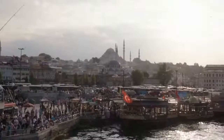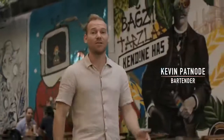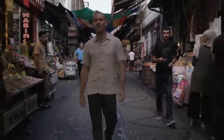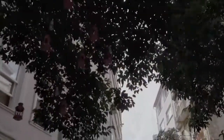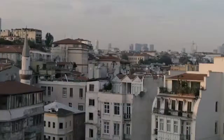Supporting the community has always been important to me. And in terms of sustainability, using fresh, local produce is one of the best things that you can do. It's not only better for local businesses and the environment, but your cocktails will take on a unique local flavor as well. When trying to create a sustainable cocktail, I found it extremely difficult to find local organic ingredients in Istanbul. So I created a platform inspired by bees, which I called the Hive. Bees only travel within 7 kilometers of their hive, so it made sense that we should source things in the same way. The Hive shows consumers and bars how they can do this, enabling them to make more thoughtful choices regarding the things that they buy. Istanbul.